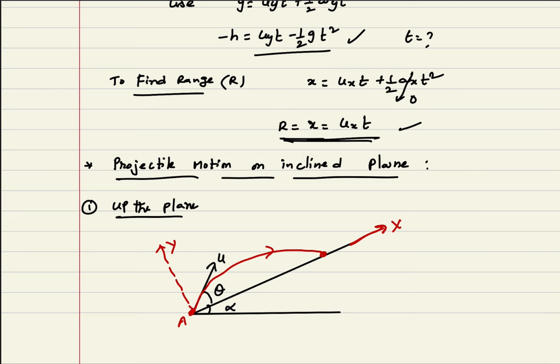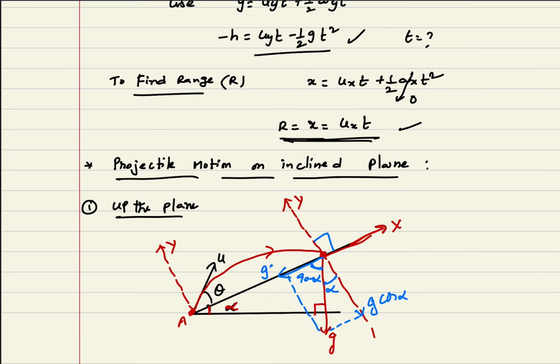If you want to write all the terms at any instant, g is actually in the downward direction. If this angle is alpha, you resolve g into components along the perpendicular direction and the plane, the y-axis and x-axis like this. Now you can mark the other angles also, right? This is 90 minus alpha, which I have written in blue color, and this will be alpha. As it is the perpendicular direction, we can resolve g: this is g cos alpha, and the other component we can write as g sin alpha.